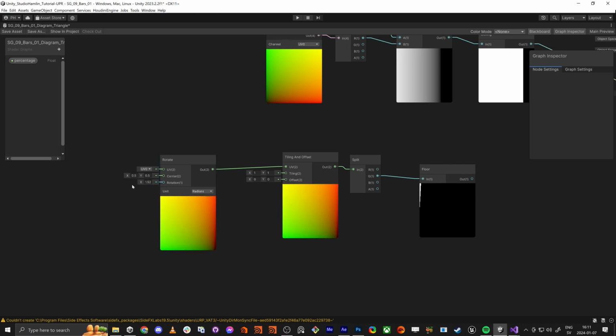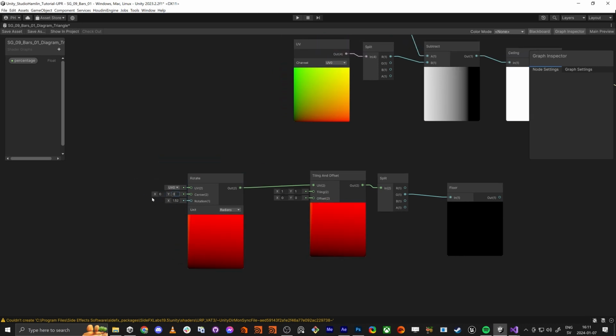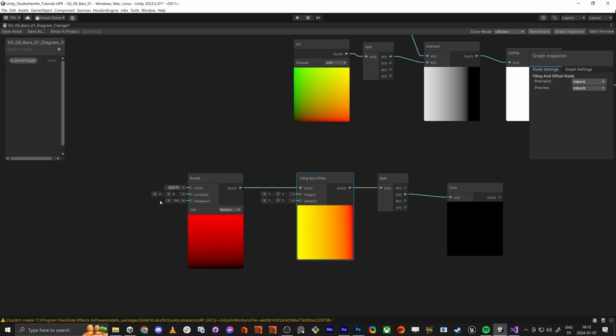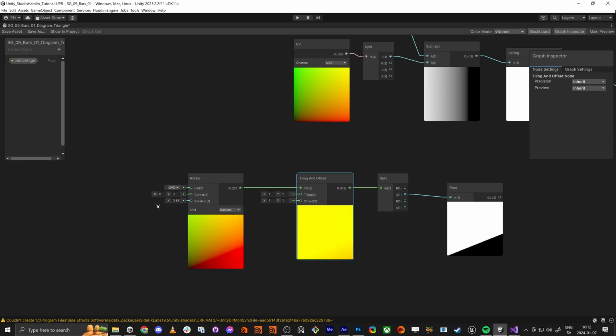But we do want to have the rotation happening down here. Now it's rotating from this corner, but we actually want to offset in this tiling. If we do offset here and now start to rotate, you see we get this value.